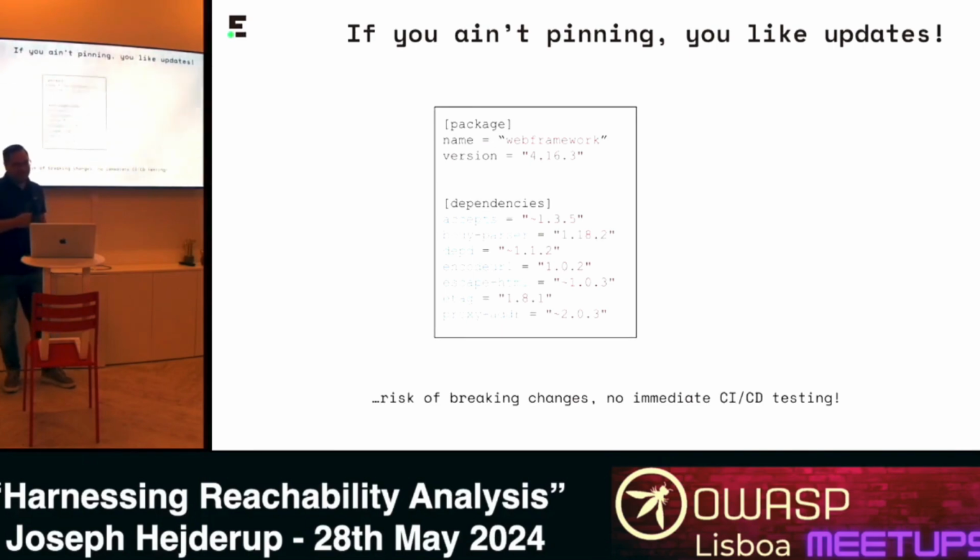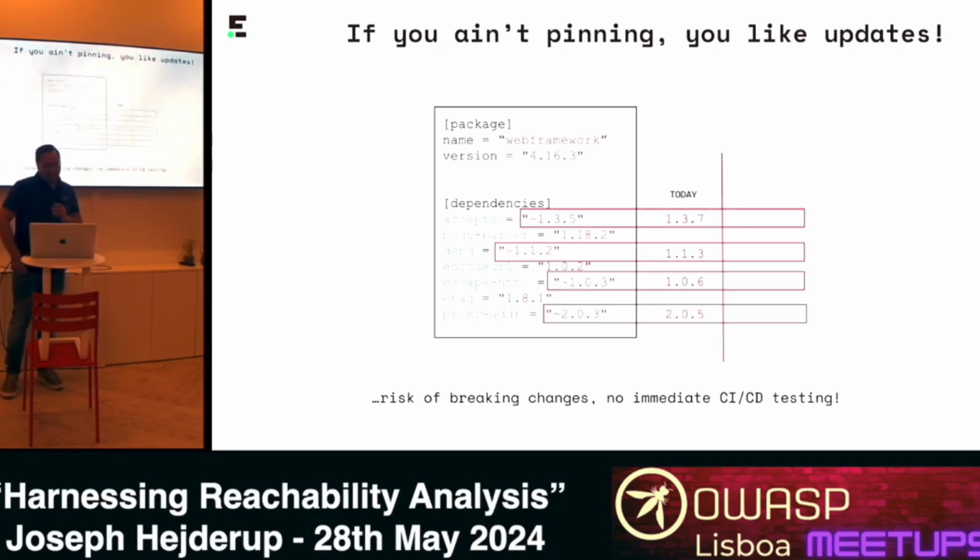If you're not also pinning the versions, and I think today this is more of a practice, but many years ago, especially in NPM, there were sometimes debates whether you should use the caret range, tilde range, etc. But if you're not pinning versions, then you really are asking for random updates in your build systems. And just to give a quick course on what it is, I think most of you have this experience. If you run this, you get these versions today, but let's say I run a fresh build a couple of days later, I get completely different versions. So you have this inconsistency here.